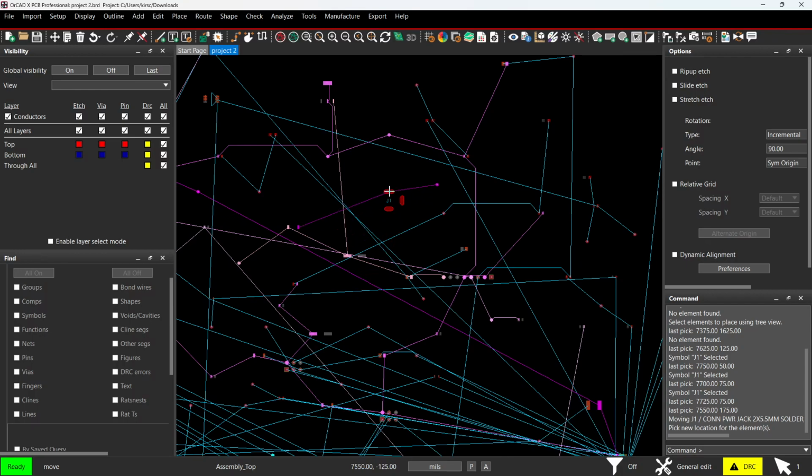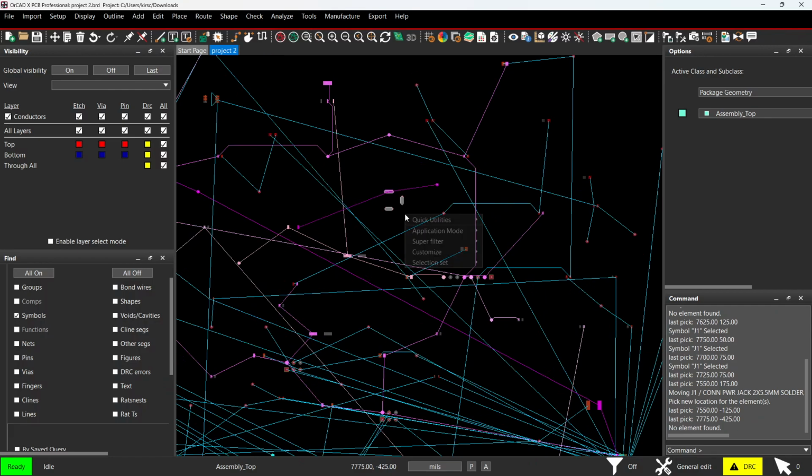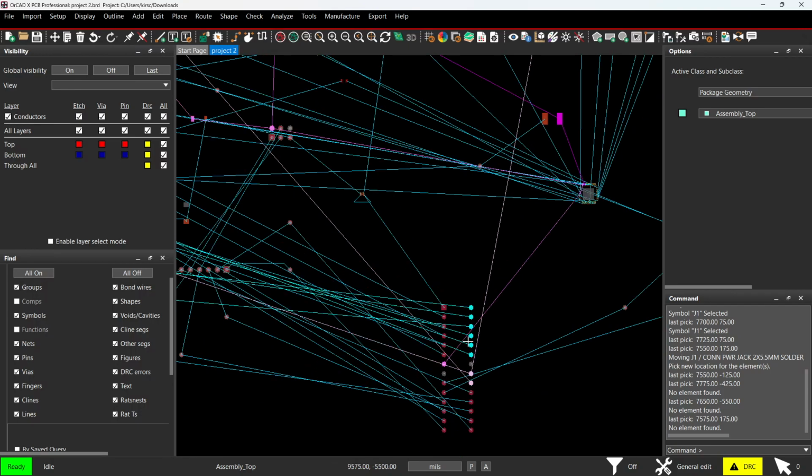So the PCB footprint is there. And wow, this is very bizarre.